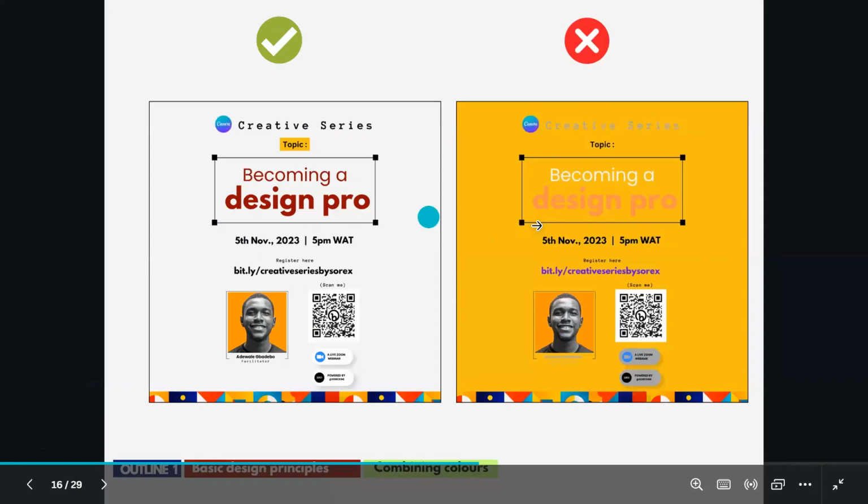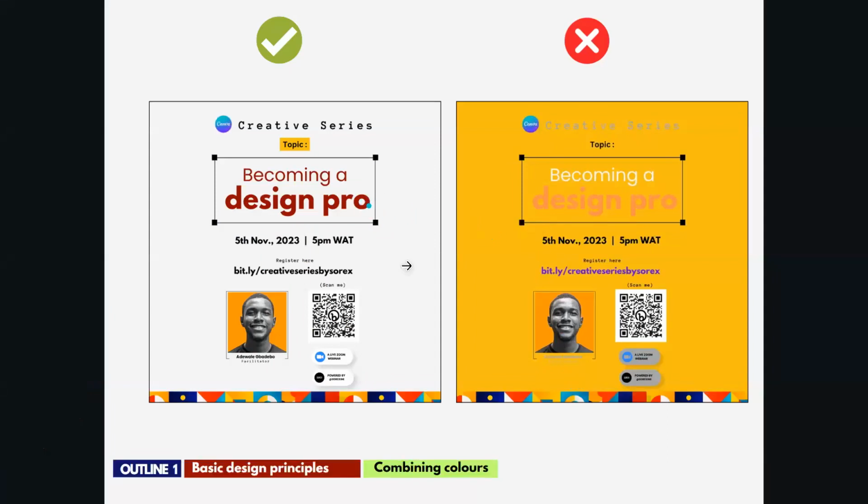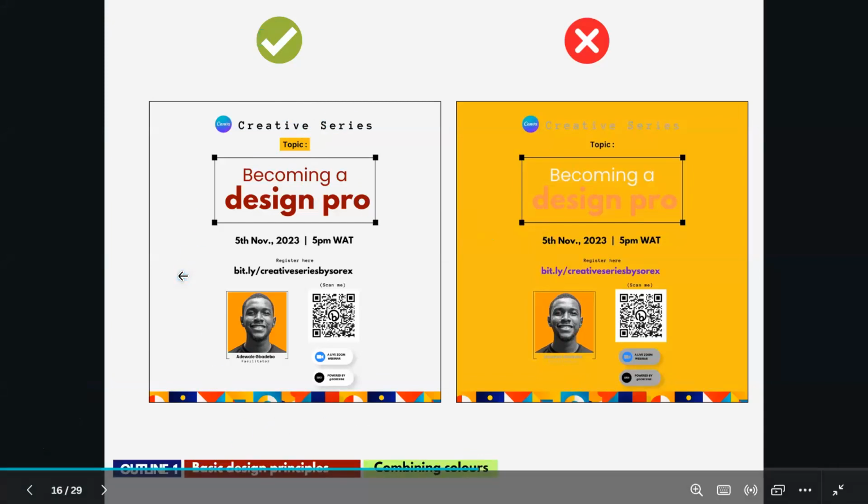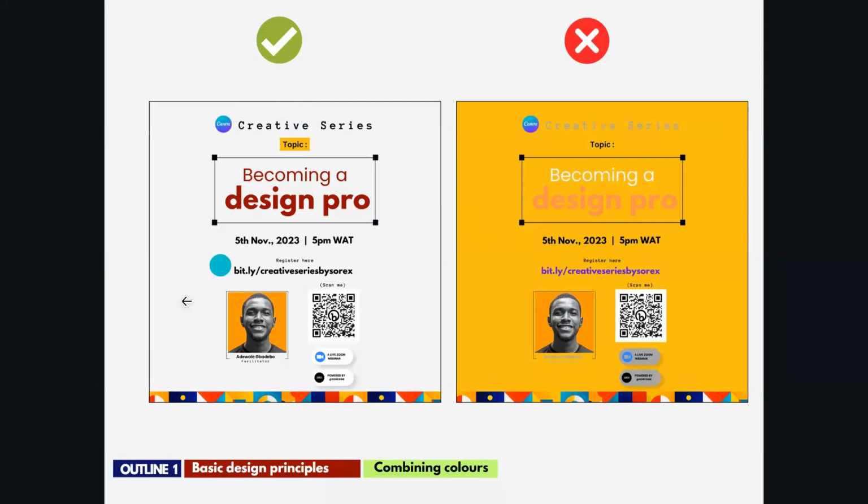Now you can see the essence of using good coloring. You can see this first design here. There's a moderation in the colors. I think there are just three basic colors, the same as I used with the slides: off-white, brown, and black. This design actually captures most of the things we're talking about: the header, the subheading, and the body text. So we have three different kinds of font styles in this design.